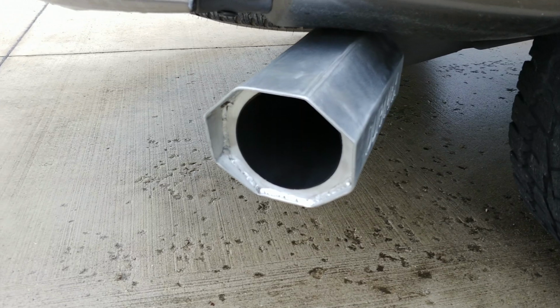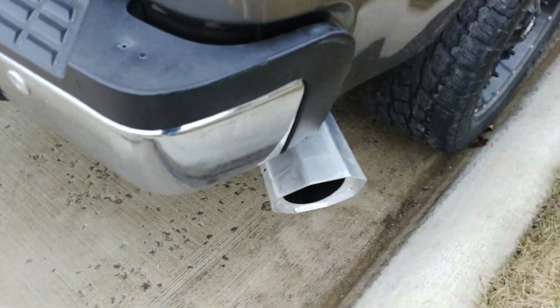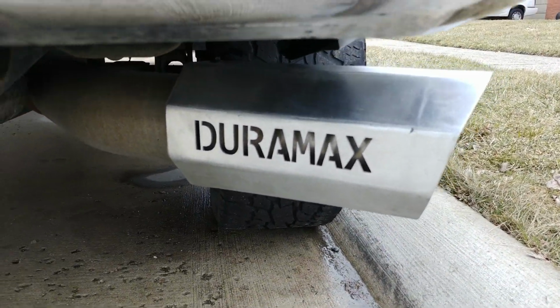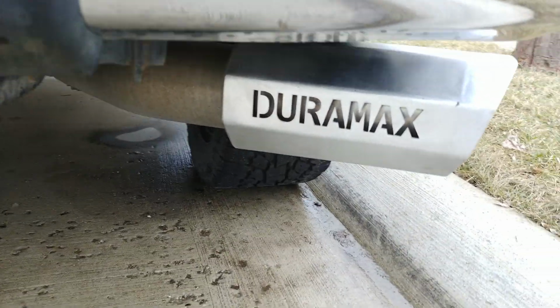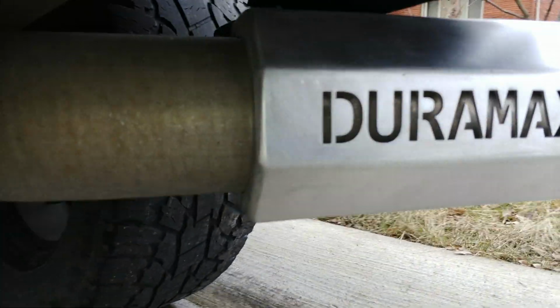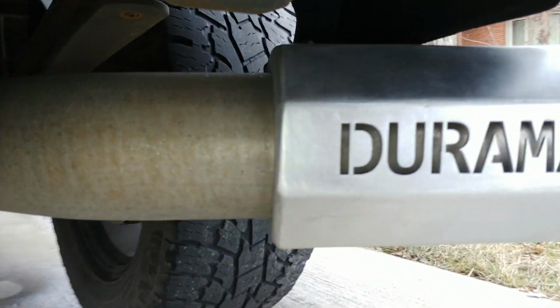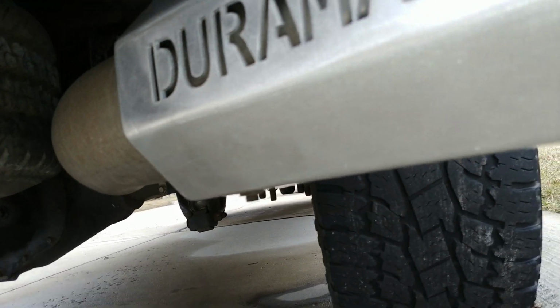Had a buddy cut up the aluminum for the tip itself. I welded it all together. You can see a couple little spots in there, but you know, hey, for what I want, it works good. It looks good. And now to secure it, it's just secured with a couple bolts.